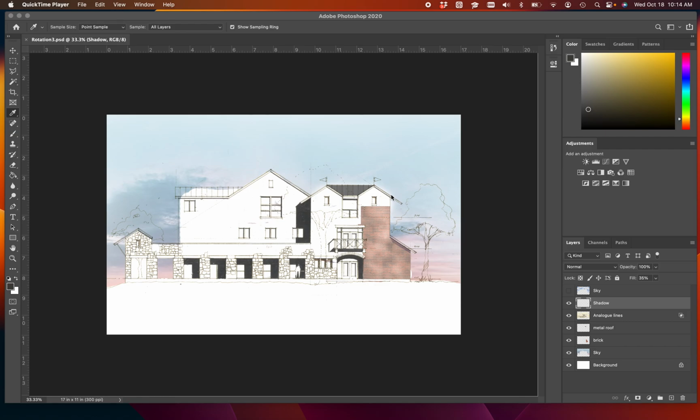Just as a recap, we did a little bit of the sky. We kind of did it two different ways. We talked about the brick, the roof. So obviously today I want to show maybe some different materials and some different effects that we can actually do in Photoshop to make this again a little bit more Toy Story 4 than Toy Story 1.